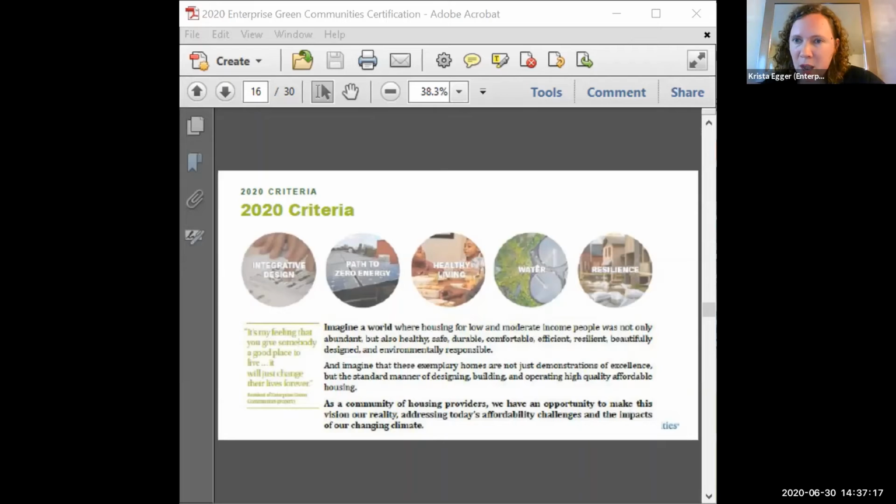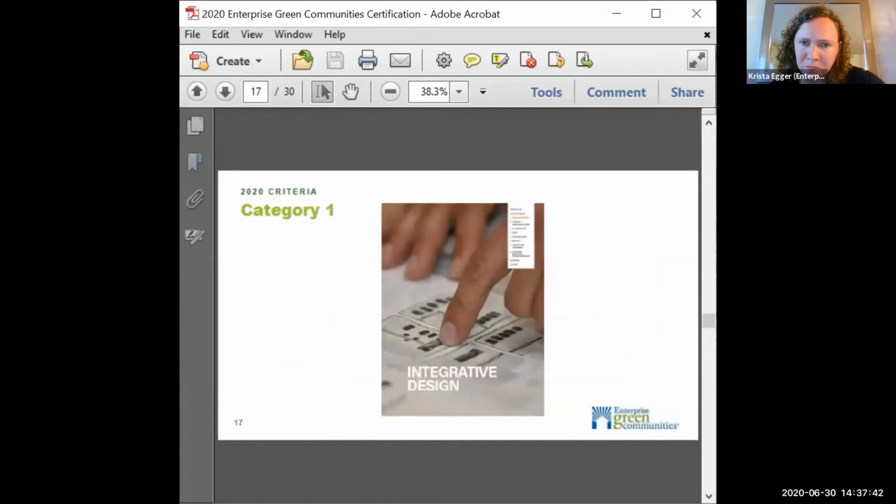So this is all within the context of the 8 categories that Frederick went through earlier, with slight tweaks here and there to the focus of those 8 categories. And what I'm going to do now is walk through a few highlights for each of the different 8 categories, and then we'll pause for a time at the end to see what questions this raises for you all. So we'll start with category 1, and it's integrated design.